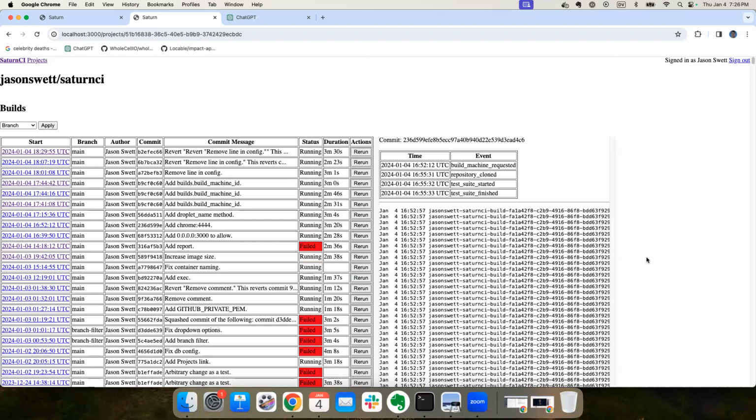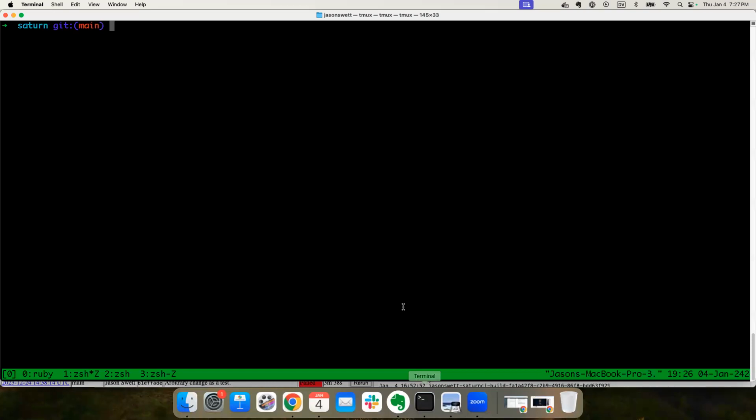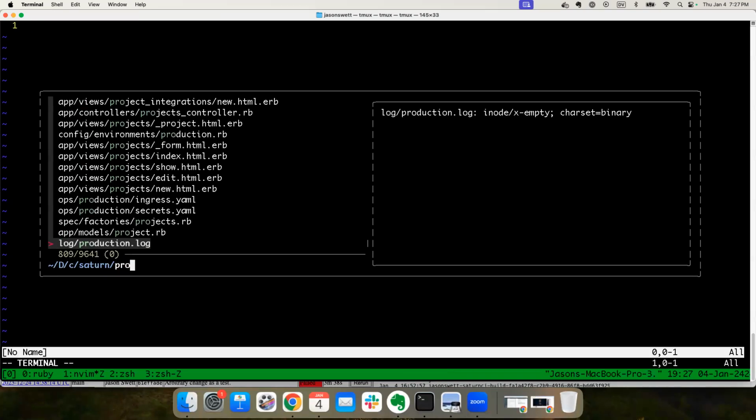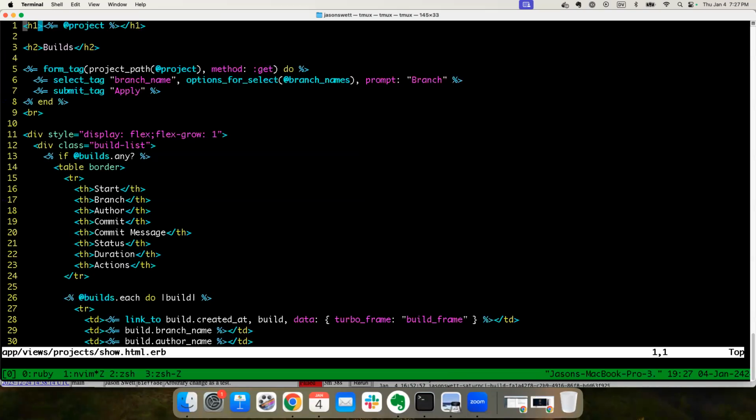So with those two columns, if you go into your show partial, you already have that being display flex. It's display row.